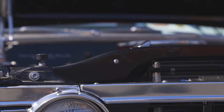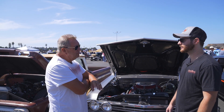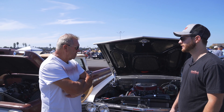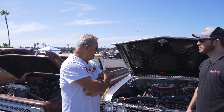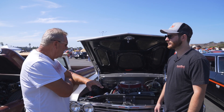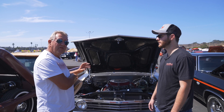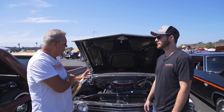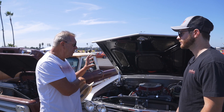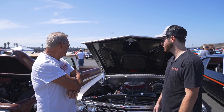It's a post car, so it's got the center post between the front window and the rear window, and it doesn't have the sail fins. It was a frame-off restoration that had been done years ago. I bought it and started doing my thing with it — replaced all the cooling system, new radiator, put a new transmission in, new rear end, disc brakes all around, wheelwells all around. I just finished rewiring it front to back, put in a new custom center console with gauges, new wheels, and new tires.